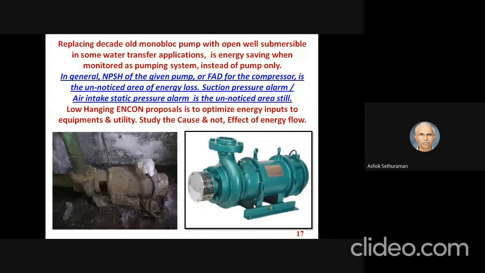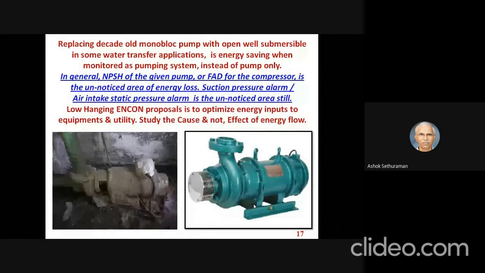We have done a replacement of a decade-old monoblock pump with an open well submersible pump. Many people rejected it, but we said we will do it. A 7.5 kilowatt monoblock pump was replaced with a 5.5 kilowatt submersible pump. It is doing an excellent job, 20% energy savings, and the NPSH was excellent there.